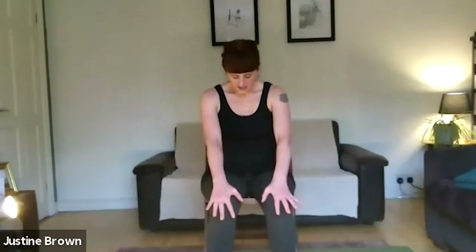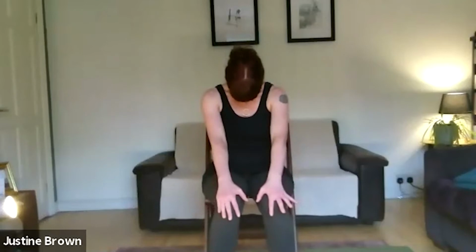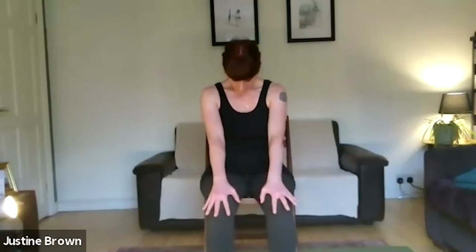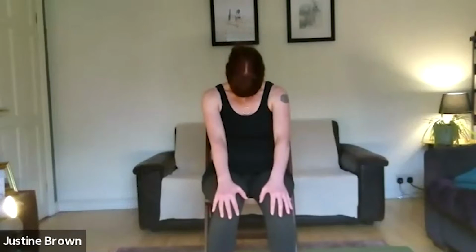Inhale, stretch the chest forward, and exhale, rounding through the upper chest. Feel the shoulder blades separate, looking to your belly. Inhaling, coming forwards again, opening up the chest, and then exhale, round. Two more times. So inhale, chest coming forward. You might even lift the chin if that feels comfortable, but no pressure.